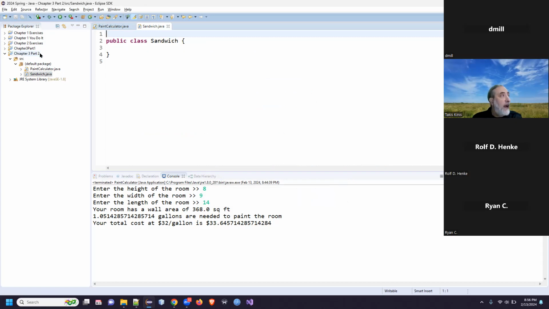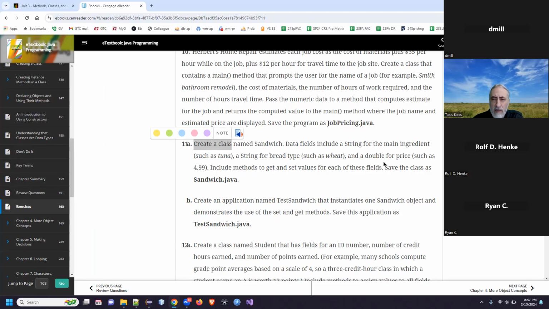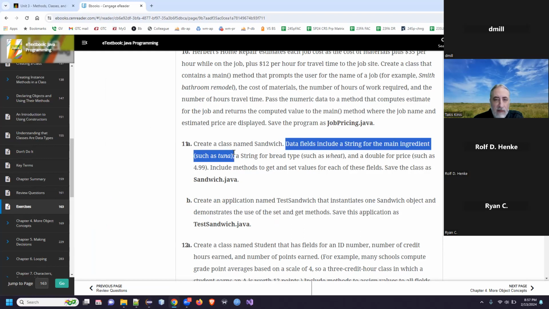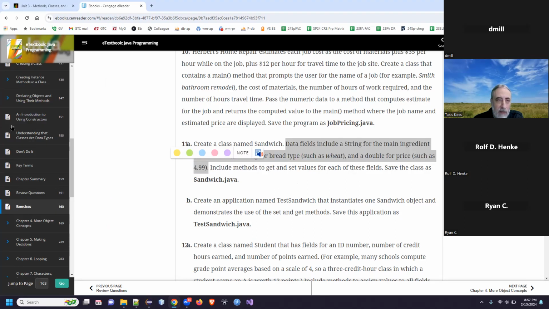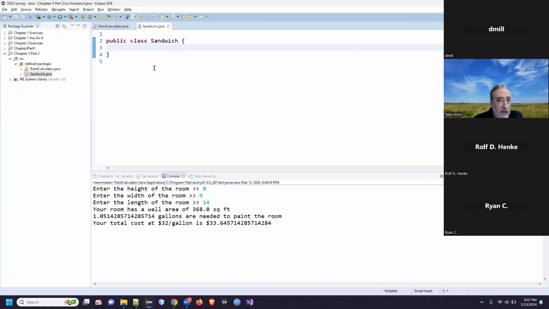All right. We were told in the instructions to include data fields for the main ingredient, which is a string, for bread type, and a double for price. And normally when we create data fields for a class file, we put those right up at the top.